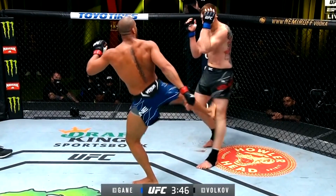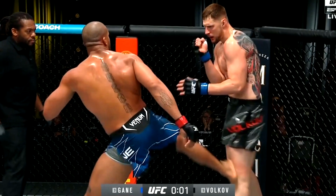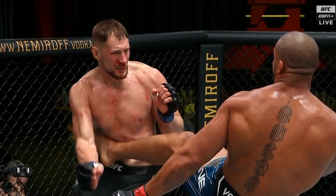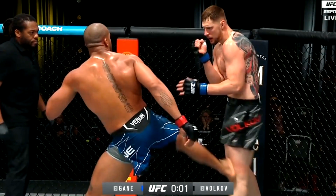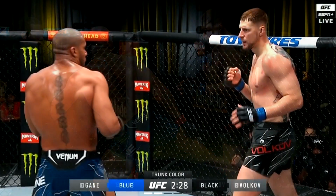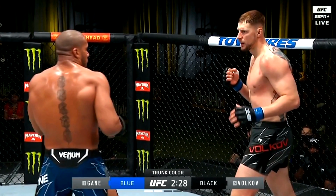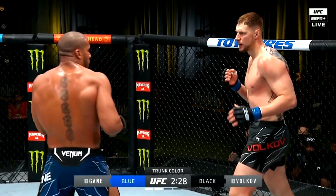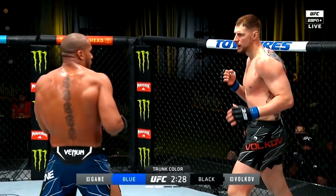The side kick to the knee was always going to be a weapon, just like I talked about in my prediction video. It was going to be one of the biggest weapons for Ciryl Gane to disrupt Volkov. There were going to be left body kicks as well, and that pretty much covers head, body, and leg strikes that Volkov cannot see coming. If you have openings to your leg, body, and head because of a natural difference in stance and the way the fight is just generally playing out, you're just going to be in trouble, man. There's no way around it unless you have a takedown game or a clinching game, and Volkov did not really display either of those.